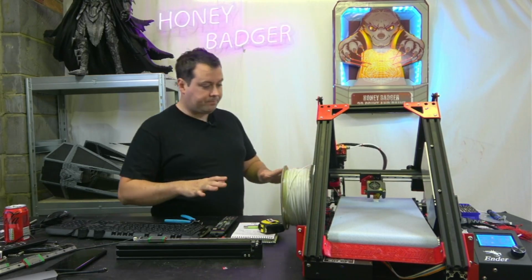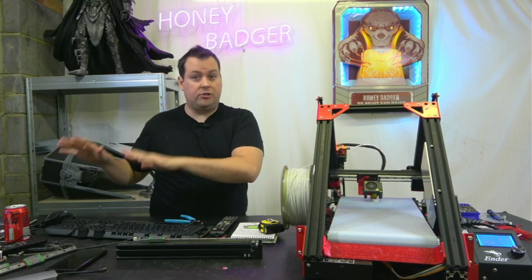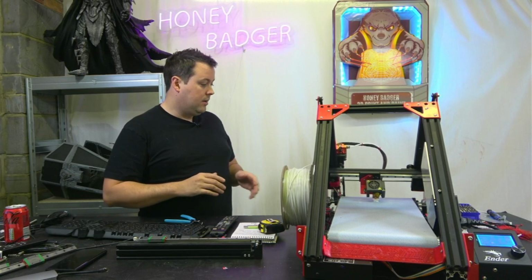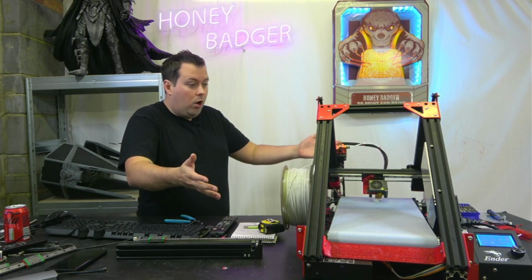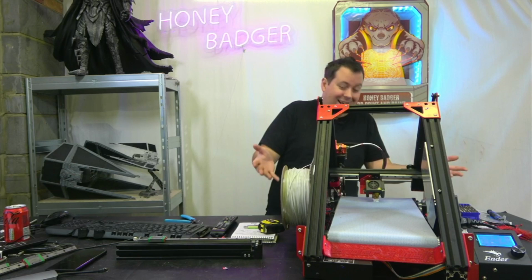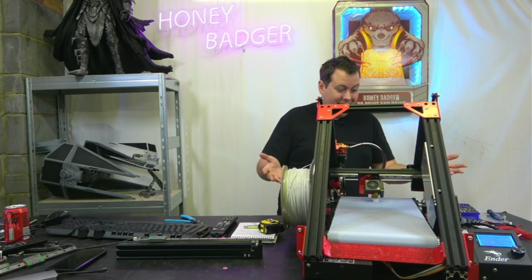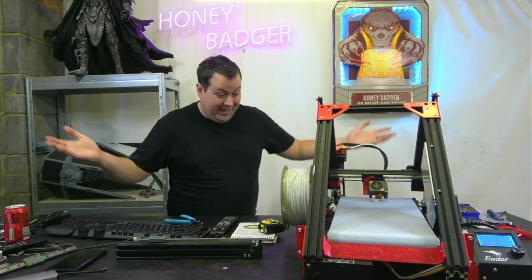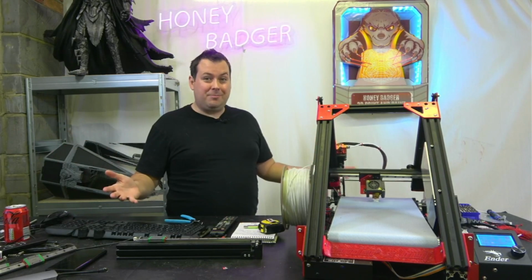So I've done that. All the instructions on how to do that are in the instructions as well, which again are very well written. And I mean, it works, man. Like it works. Like, I mean, yeah, it's a belt printer.